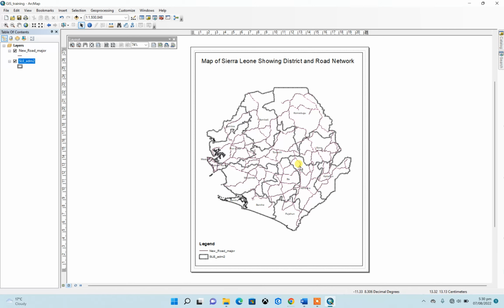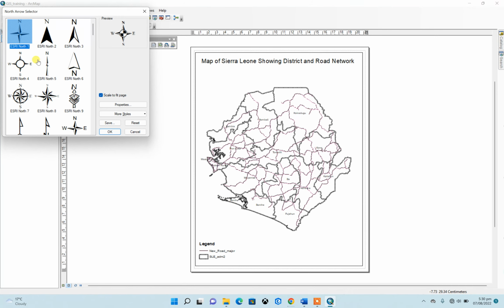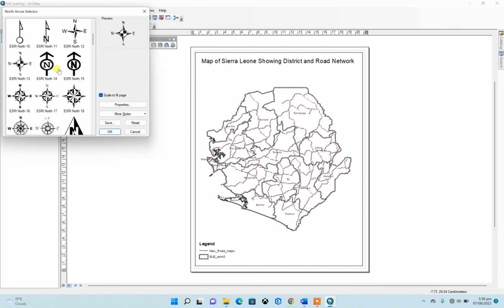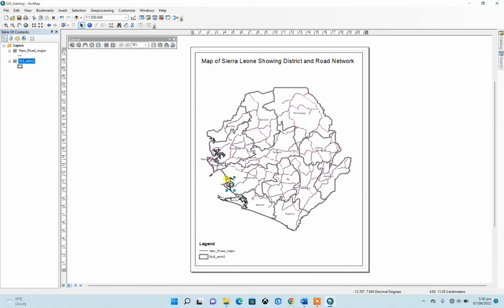Also we try to insert the north arrow. We can choose from a series of north arrows provided. I like this one. It can be rescaled as well. We also try to insert the scale bar.